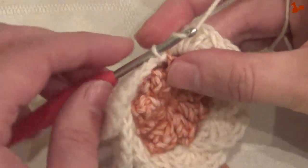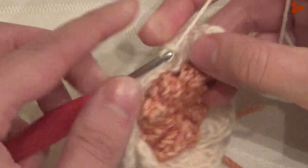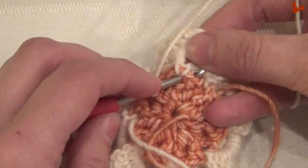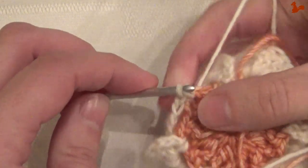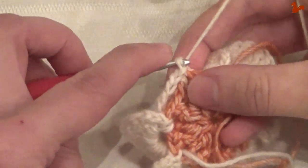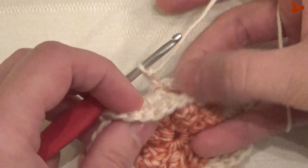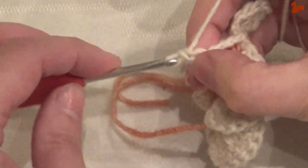So again, chain 5, 1, 2, 3, 4, 5, turn your work to the back again, and then here's the last slip stitch, again to the left of that slip stitch, make another slip stitch, chain 3, 1, 2, 3, which doesn't count as a stitch, turn your work forward, then here in the chain 5 loop again 10 doubles, that's your last flower petal.